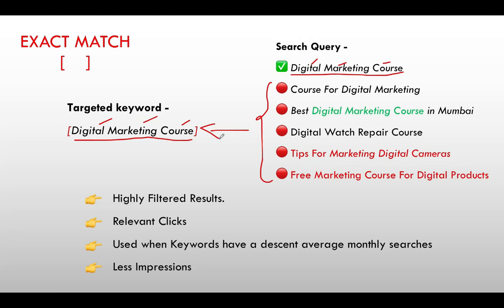But in cases where the keywords have a decent or very high search volume, you can go for exact match. So businesses like finance, home loan, or digital marketing course have keywords with a very high search volume, so in that case I can use exact match. But for keywords like electroplating services or velocity walls, which are very niche and have a very low search volume, I cannot use exact or phrase match.